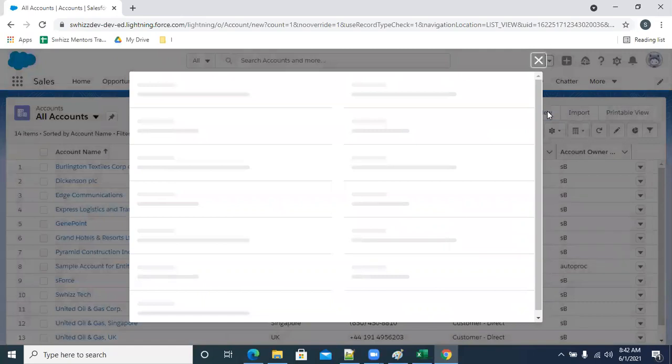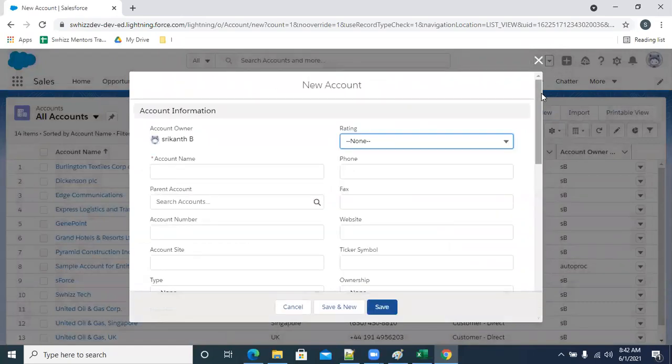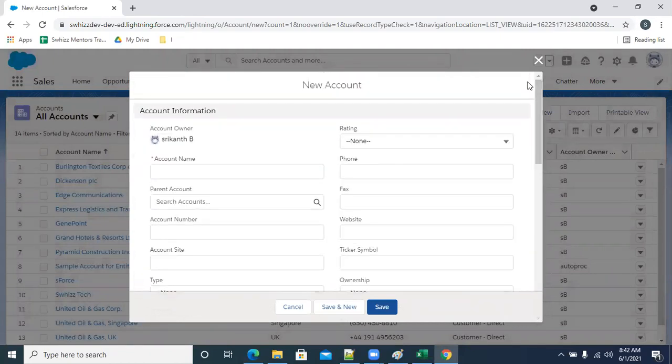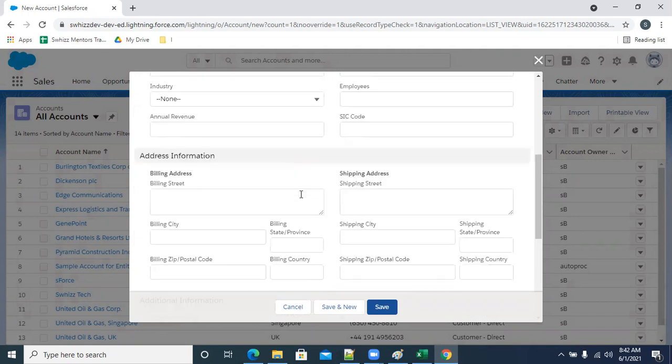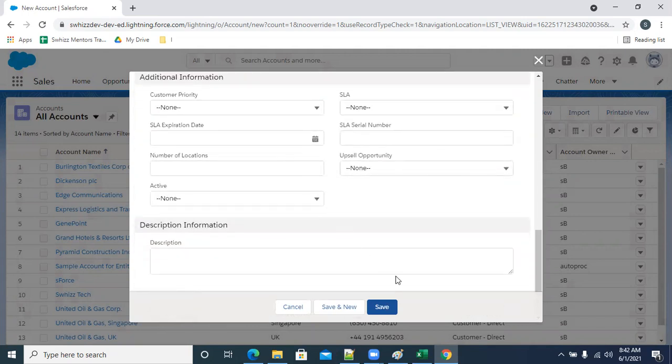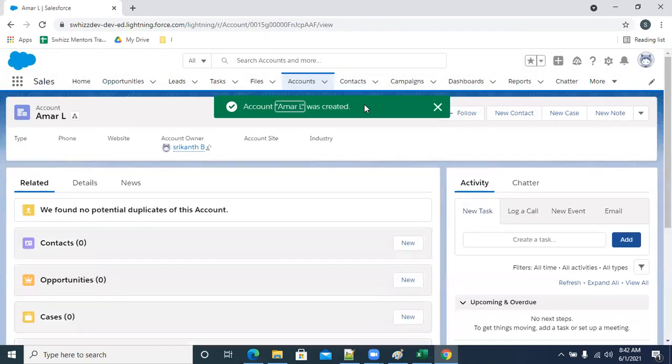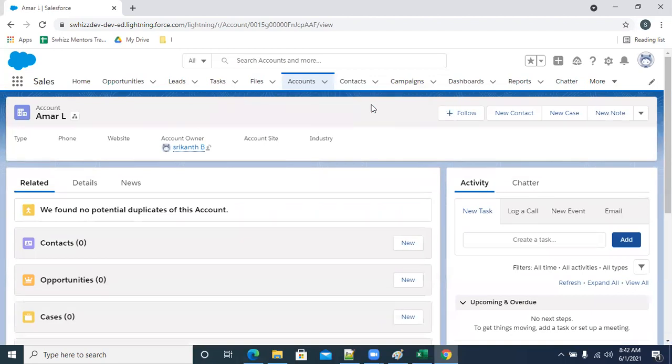When you click on this, we can call it a pop-up modal. Some people say modal, some people say pop-up, some people say modal pop-up, so anything is fine. Here you can fill in the data, whatever you want. When you click on the save button, the record will be saved successfully, and a toast message appears and disappears later. This toast message is information it shows us, whether the record has been saved successfully or it failed.